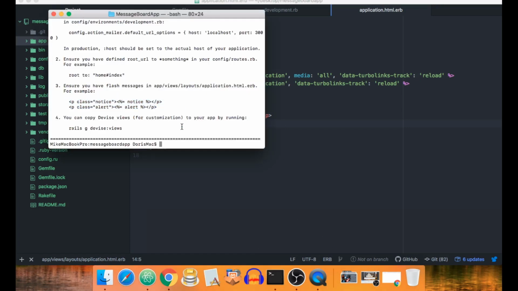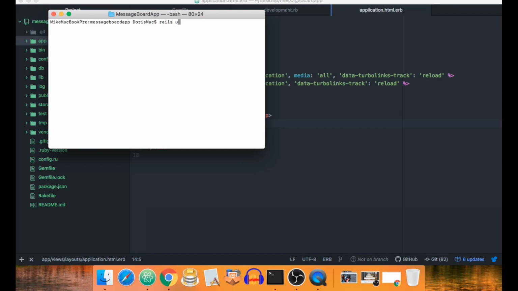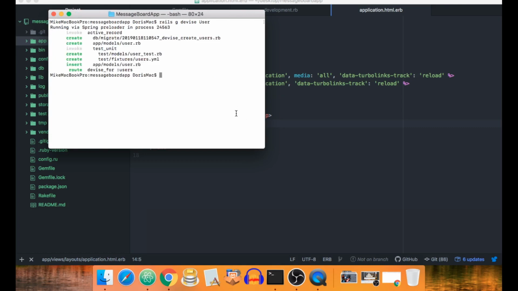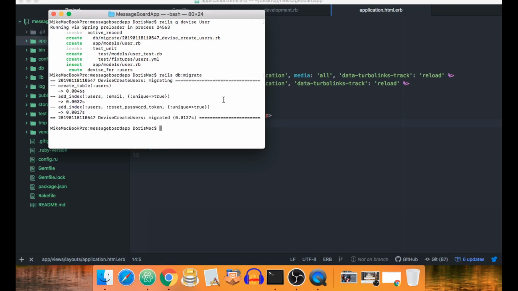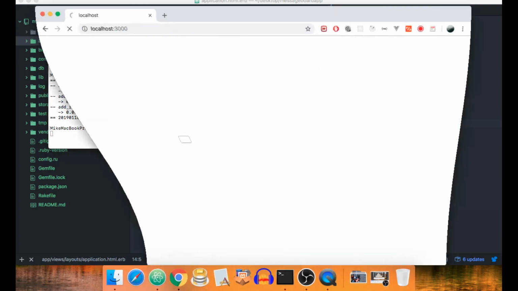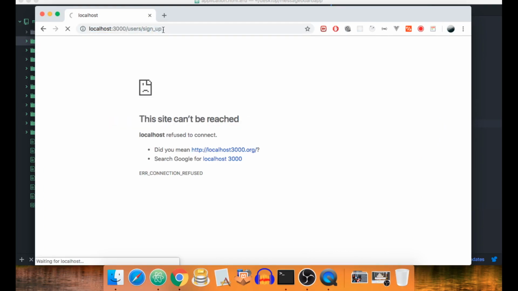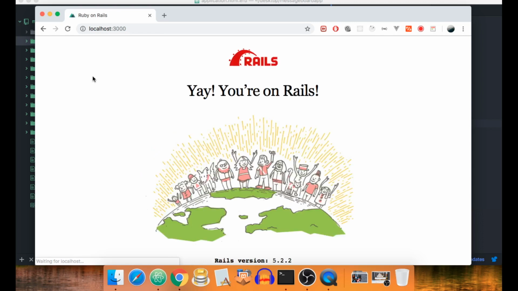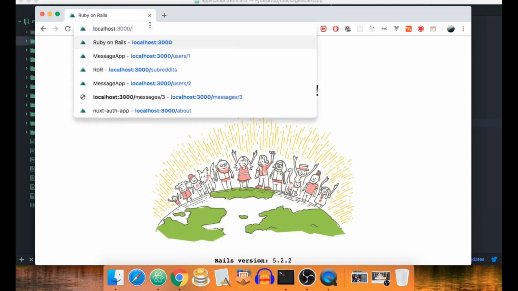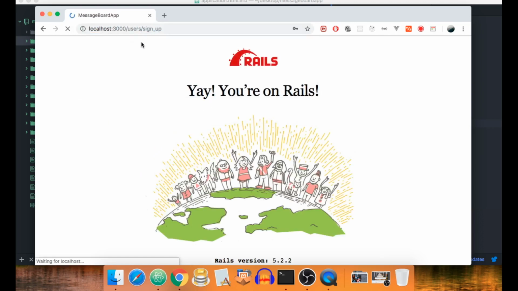So the next thing we need to do is to create our model. So you rails g devise and then the name of the model. So that's in almost all cases user, and then we can simply say rails db:migrate. So there we are left off with an authentication system. So if I type in now rails s and go to localhost users sign up, like so, we should be able to see the Devise form, users sign up. There we go.